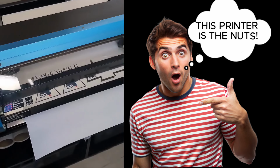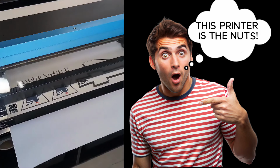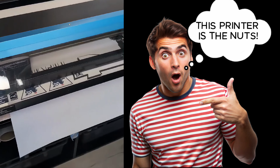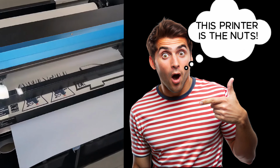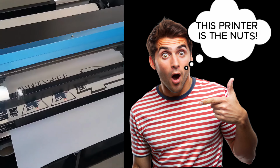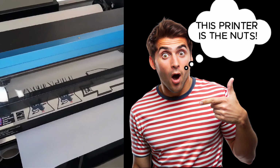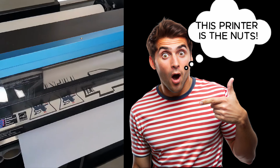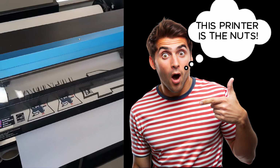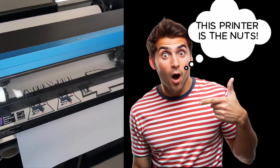I really recommend this printer. It's a printer cutter. They're around about £4,000 to £5,000 brand new, but this one I got from a reseller of used ones, and I paid around about half the price of it. So I highly recommend finding a good reseller or maintainer of devices and getting a bargain from them.